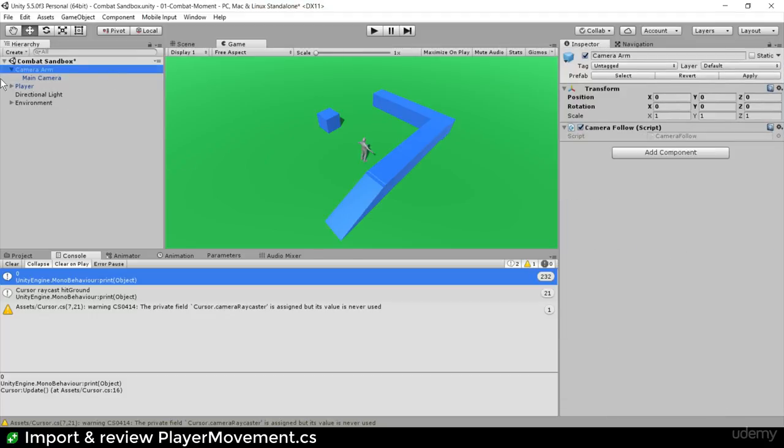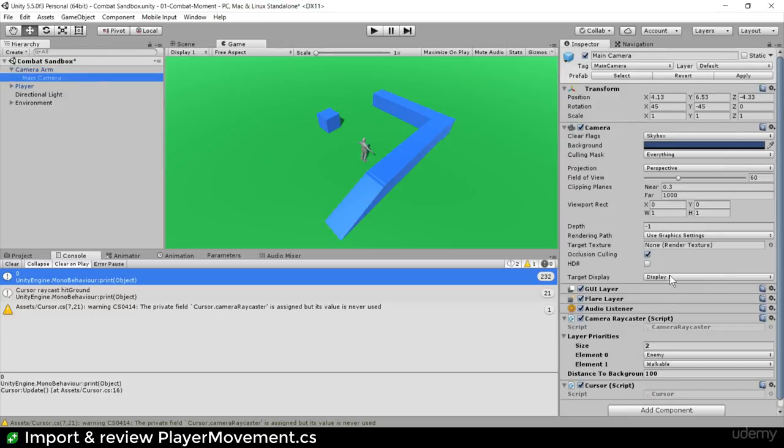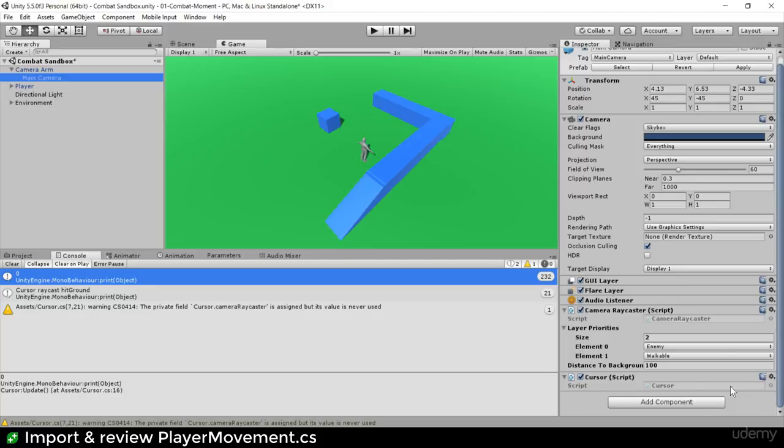Great. So now your camera looks like a camera arm with a camera follow script, because the camera follow script moved the actual camera arm, the camera pivot point, and the main camera is the thing that has the raycaster and the cursor. Now the cursor doesn't do anything yet, but later it will change the cursor for us from a sword to some walking legs or whatever you want, whatever cursor affordance is, which means indications of what would happen if you were to click here. That'll come on later. So that's that.